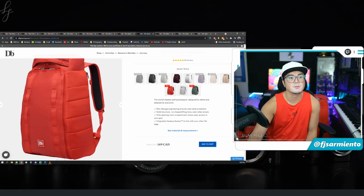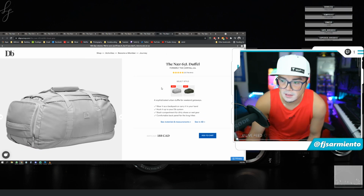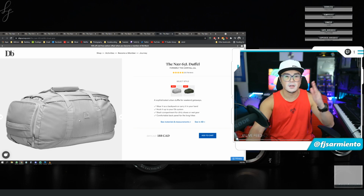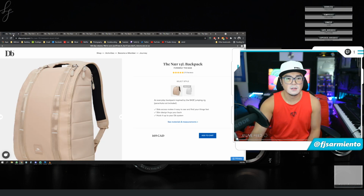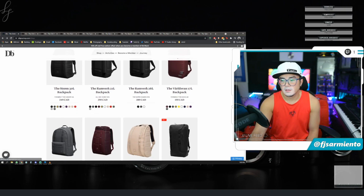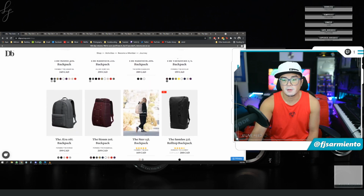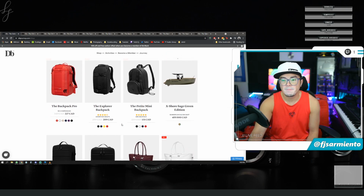The next comparison, guys, we're going to move up another size to the Nair 65L Duffel. There's other sizes of this bag, smaller, but I wanted to fill in sizing in terms of a nice progression. So they had a 26 liter Ramverk, which is basically the same size as the Backpack Pro. They have a 20 liter Strøm, which I mentioned. I like the 30 liter more. And they did have this petite mini backpack, but I'm not interested in that.